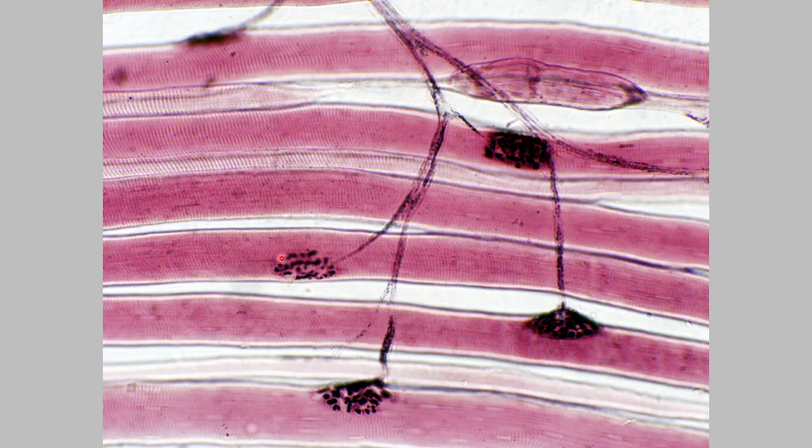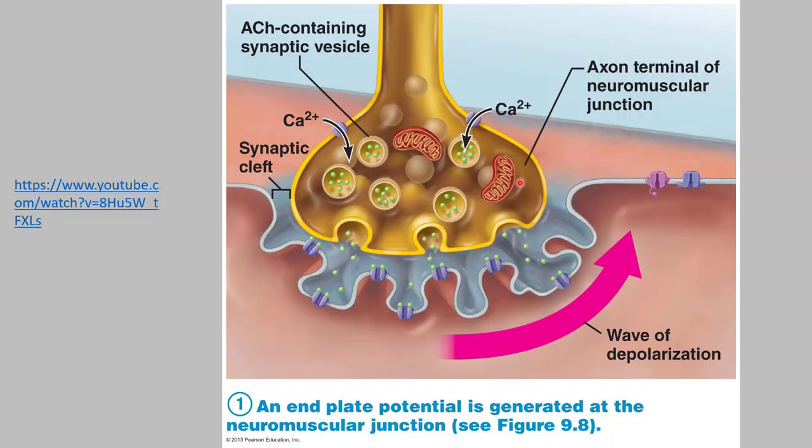So we're going to be paying very close attention to these neuromuscular junctions, which is exactly what it sounds like it would be. Neuro, neuron, nerve cell; muscular, muscle cells, we see here, skeletal muscle cells. A neuromuscular junction is where a neuron meets or joins with a muscle cell. This is an actual image, but here is the same thing as an artist's rendition. Here is the axon terminal, and here is that terminal bouton.